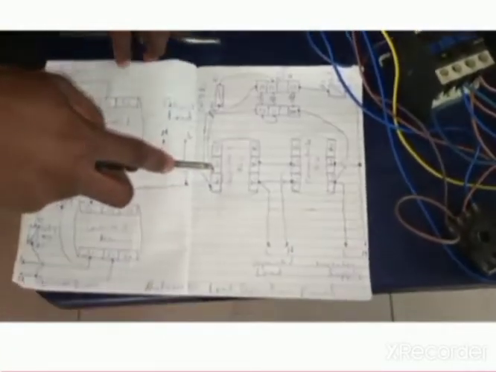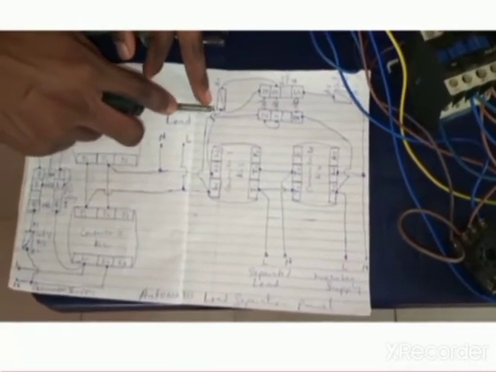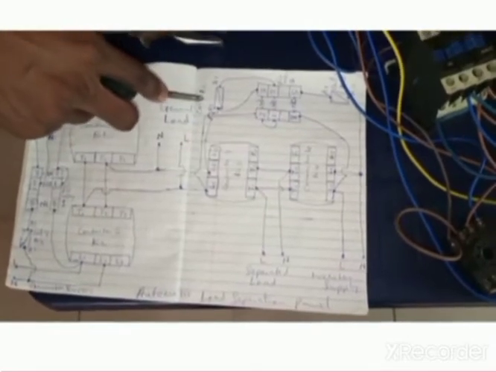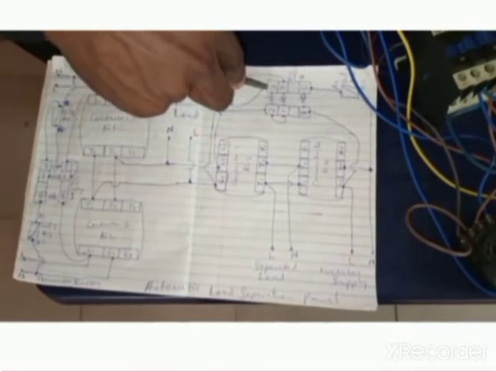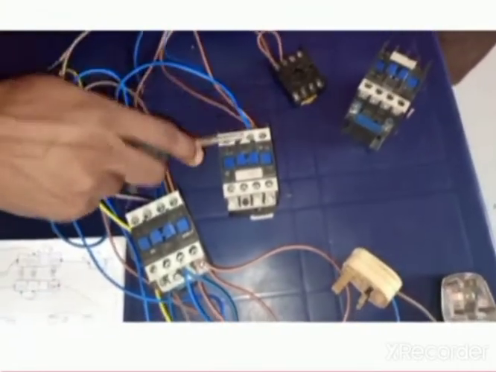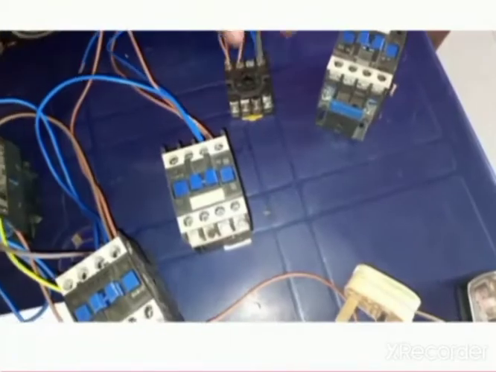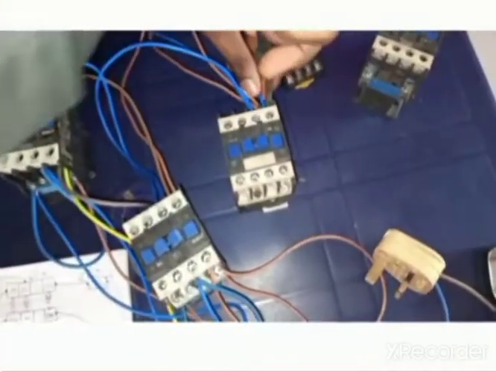So looking at the diagram now, you see that the L2 of the contactor 3 also connects to A2 of this contactor, the coil of the contactor 3, that's the K3, coil of K3. L2 connects to A2, from A2 connects to 7 of the pin relay 2. So let's connect it. So we connect the L2 of this contactor 3 to terminal number 7 of the pin relay, as well as the terminal number A2 of the contactor 3, which is this.